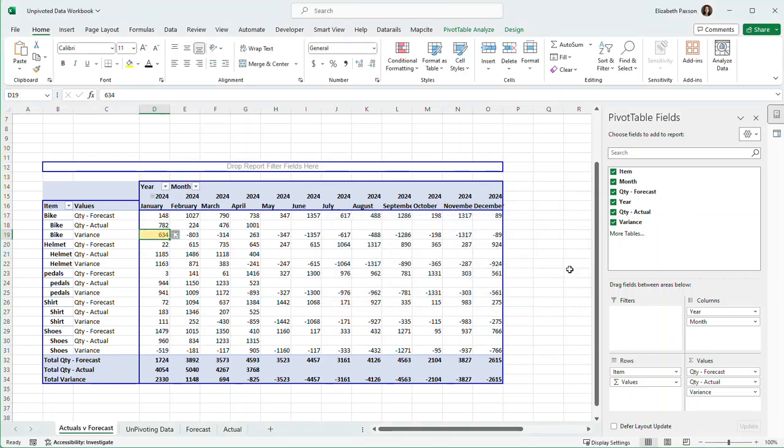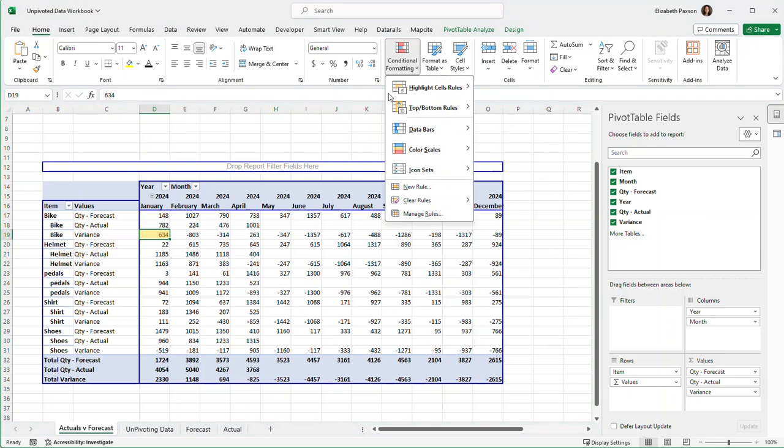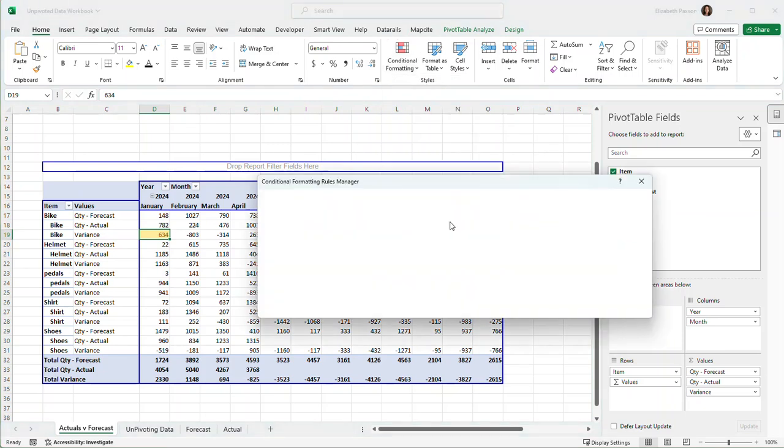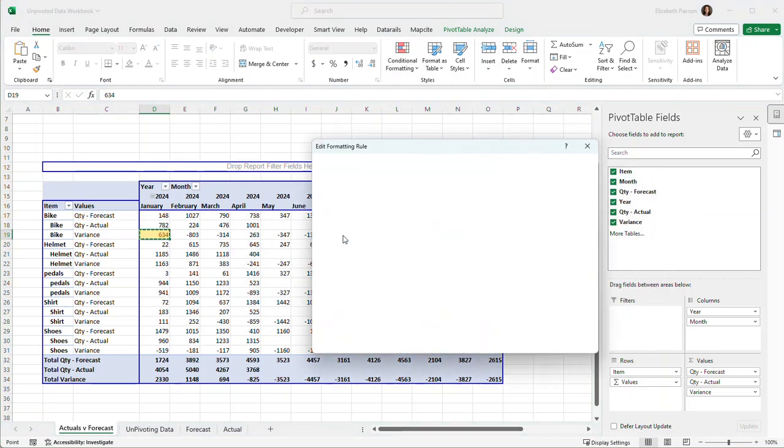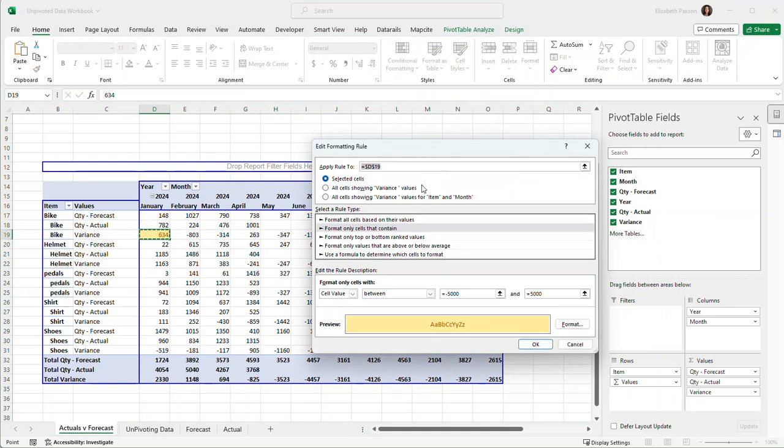And since it's in a pivot table, it's really cool. What we can do is select it, and I want it to show yellow for everything that's variance, for everything that's an item, and everything that's in a month. Actually, I'm going to go in just the top one here, so if we do a drill down, it doesn't affect it. And select OK. I'm going to apply and select OK. Now it just highlighted my variance super fast so I can see this. Super easy use case, and now that you have a variance analysis.